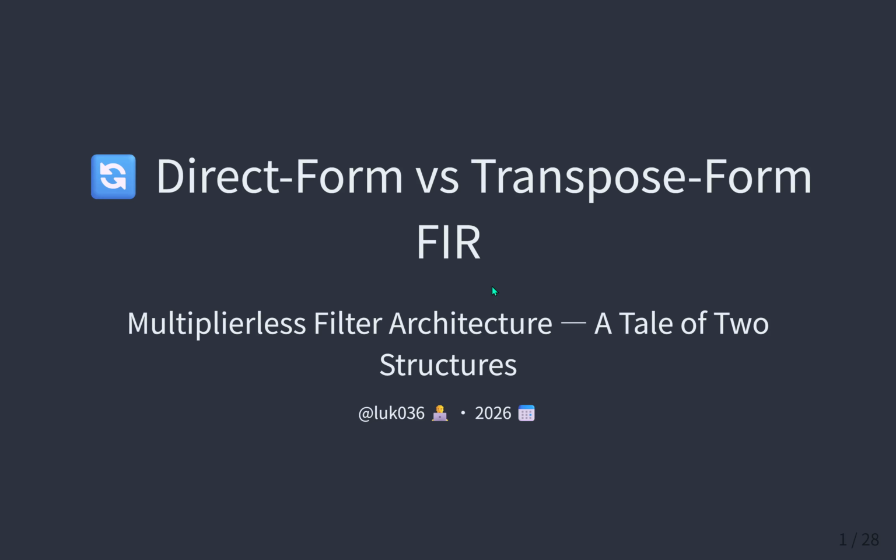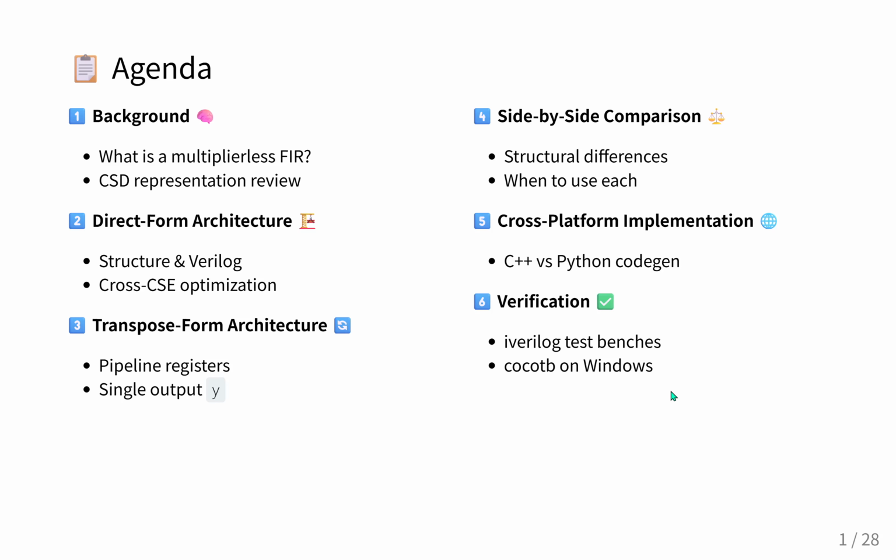Oh, absolutely. So, welcome to the deep dive. Today, we are unpacking a brilliant 2026 presentation by a developer who goes by the handle at Luck036. And this presentation is titled Direct Form versus Transpose-Form, Multiplierless FIR Architectures. It is quite the title for sure. It really is. But our mission for you, listening right now, is to figure out how we can trick computers into doing that incredibly heavy math without actually multiplying anything at all.